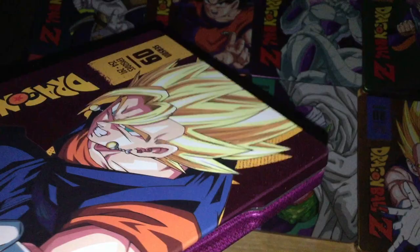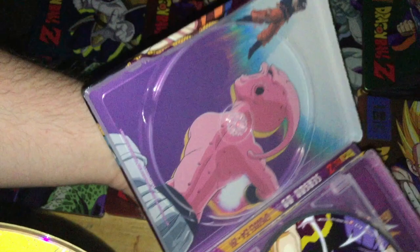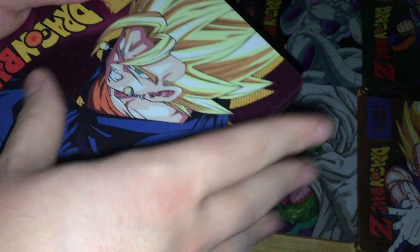The Season 9 discs have about 9 episodes each. On the inside you have Goku doing a Spirit Bomb against Kid Buu — definitely from the season sets. Discs 1 through 4, with Vegito powering up on disc 4. It's really interesting that they have these artworks on the insides, because you can't take off the steelbook packaging to get at the case to reverse it at all.